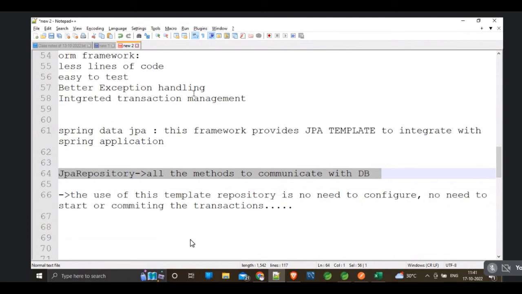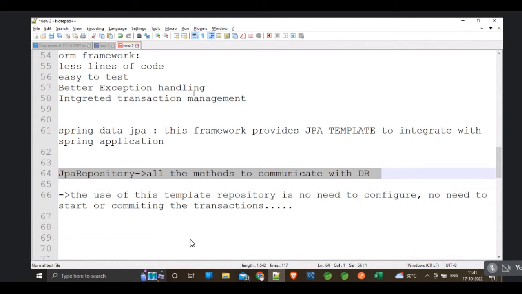Now I will explain how to create the project and what different things we need. After creating the project we can take about 15 minutes, and after that we can discuss the coding part and everything. So let's start and create one simple project to use Spring Data JPA.